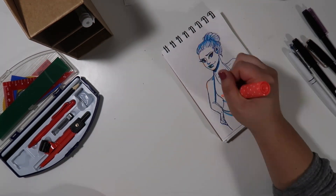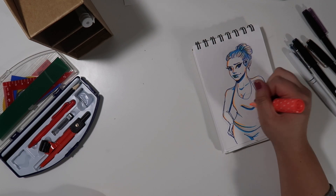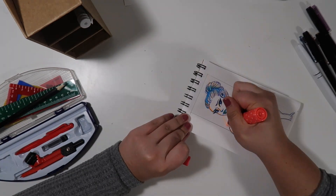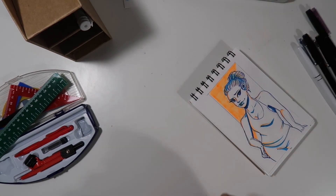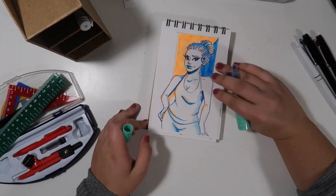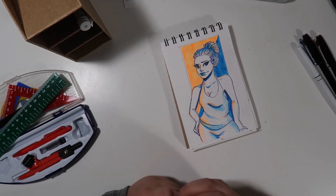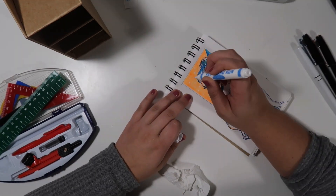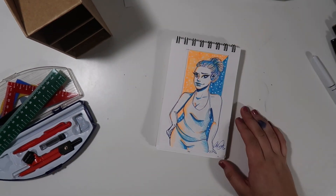My approach with the highlighters was a simple, complementary color scheme of blue and orange. I used the blue to shade and the orange to highlight, leaving certain parts of the figure blank as almost a mid-tone. Because the highlights are so bright and fluorescent, I used the white instead for mid-tones. I used flat layers of color for more impact and hatching lines for less impact but still giving the figure dimension. The pen was a little touch and go, but I actually really like the effects I got and will probably continue using it.